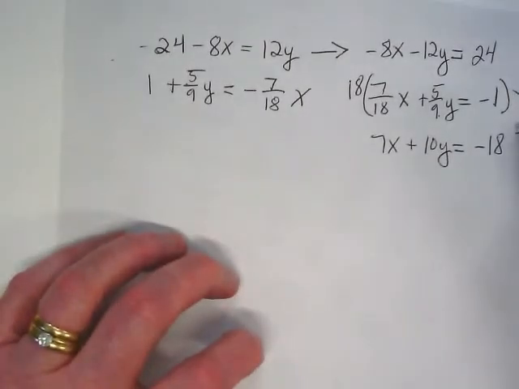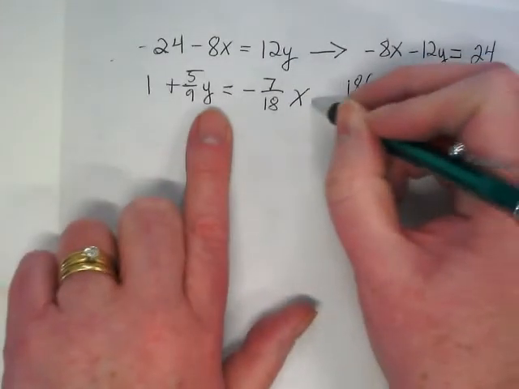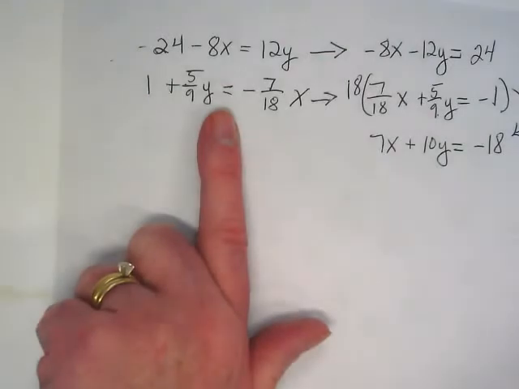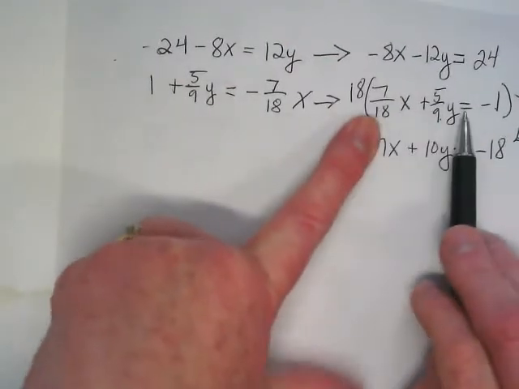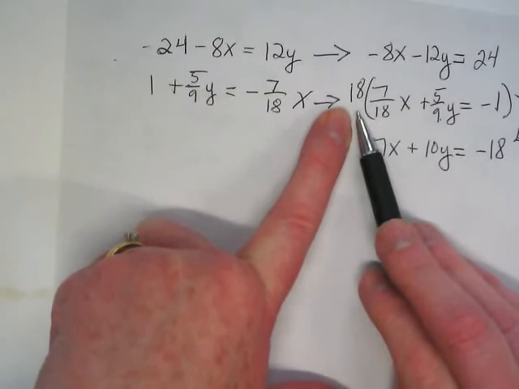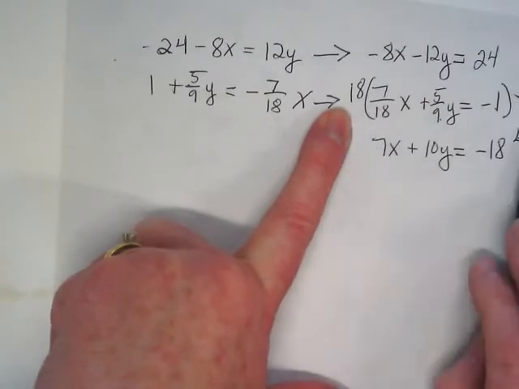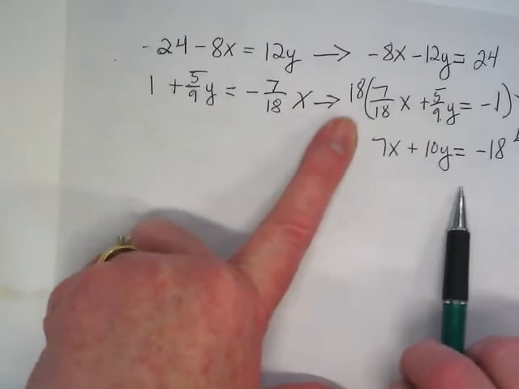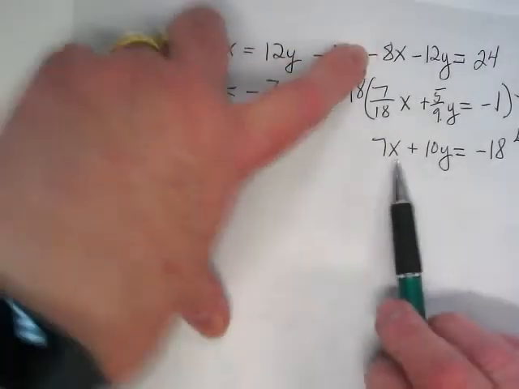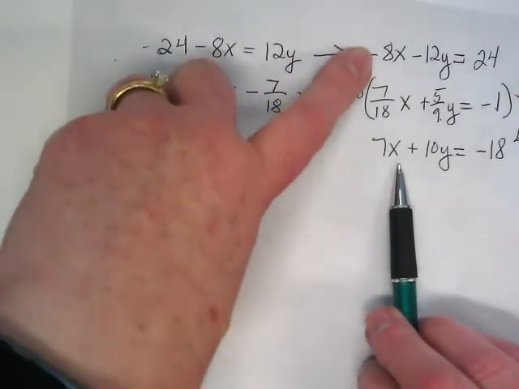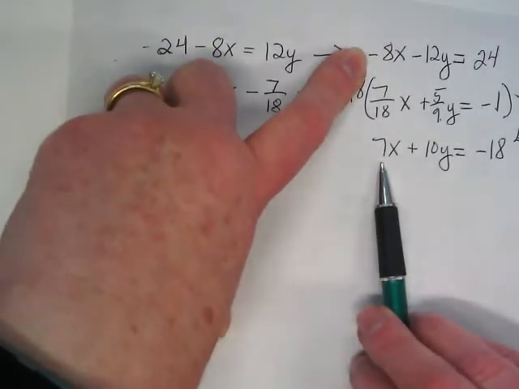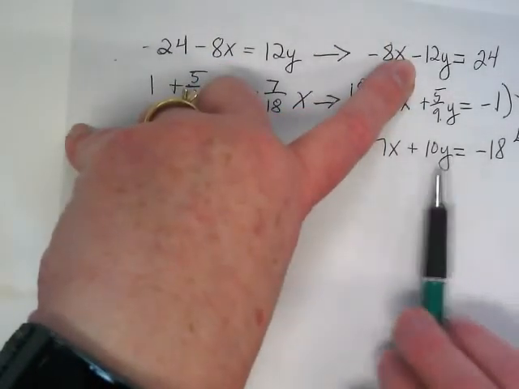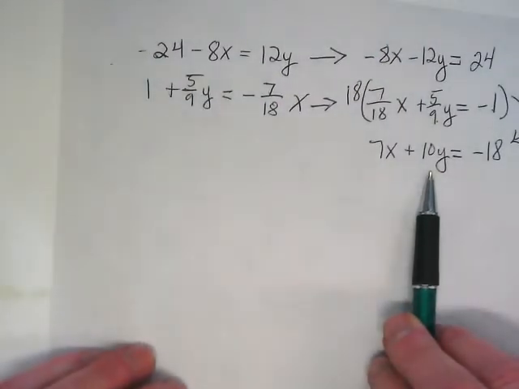So, this equation has gone from being not in standard form with fractions, to standard form with fractions, and then we use the common denominator to multiply through and clear the denominators. Now, the problem is, we're being asked to eliminate, and now I have negative 8x and positive 7x, negative 12y and positive 10y. Do you want to clear the x term or the y term?